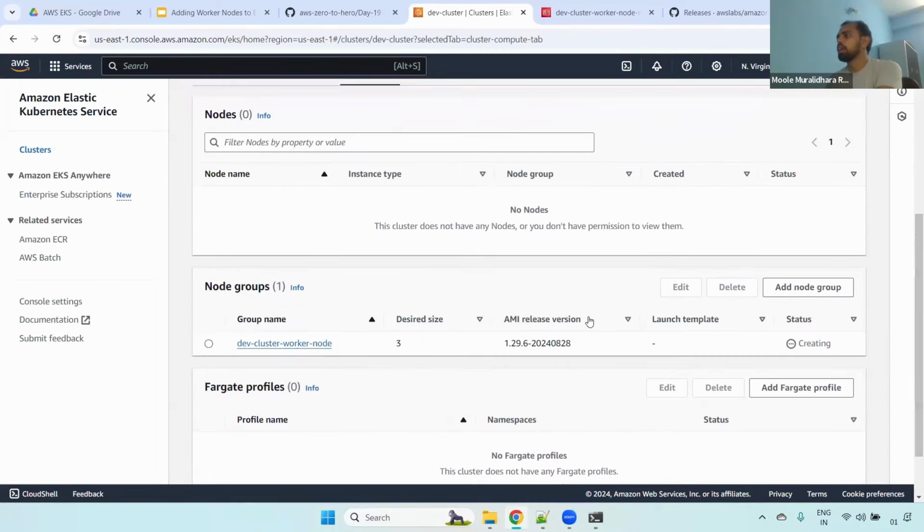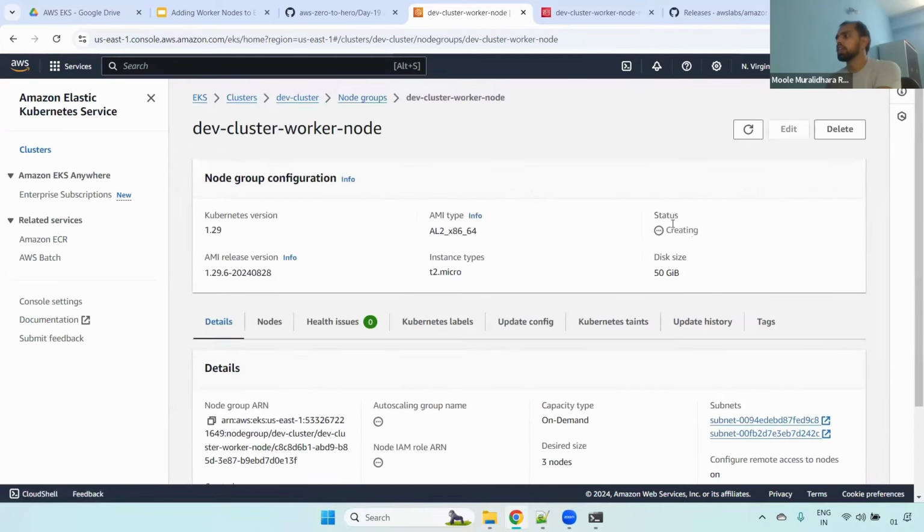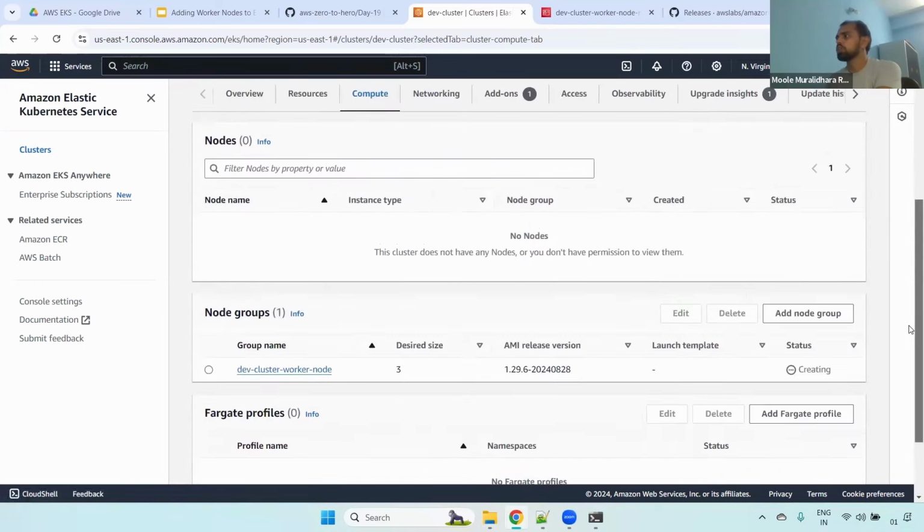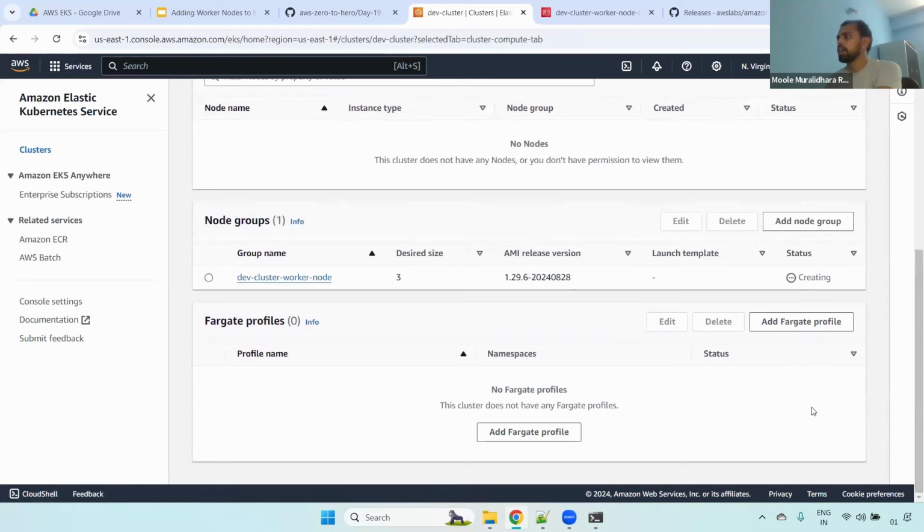What will happen when you create this particular node group? It will create the autoscaling group. It will create the launch template. And it will also maintain three EC2 instances, because we mentioned the desired state is 3. That's why it will create them, and it will use this particular AMI to create them. If you click this one, you can see the status and everything here. We can wait for a few seconds, and I will explain all the steps and all the options once we create it fully. Okay, fine.